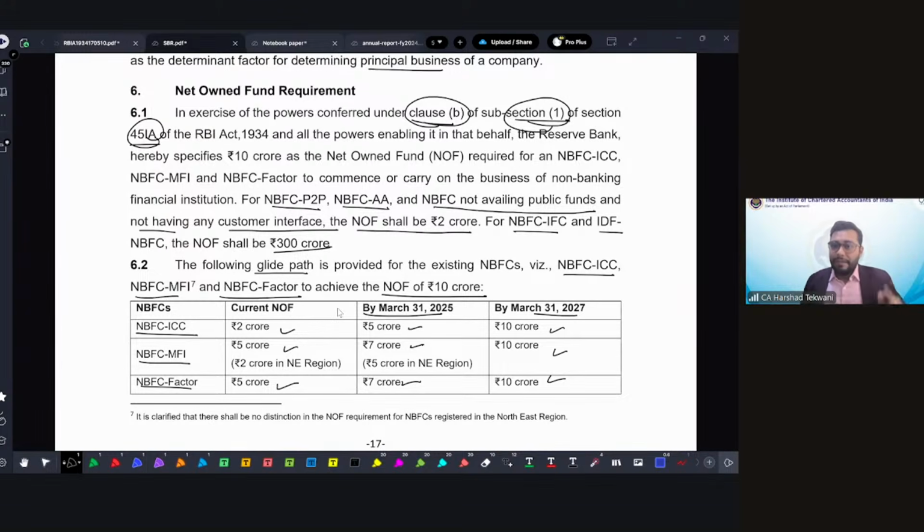So the reporting part, we will come to that. We will see how they are required to report as an auditor, what the auditor is required to report. But before that, we will see the requirements with respect to your assets and your provisions, which are known as prudential norms. Apart from the net owned funds, once we understand this requirement, now we need to understand the requirement of prudential norms. Okay.